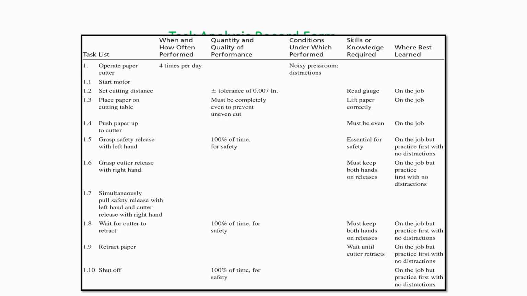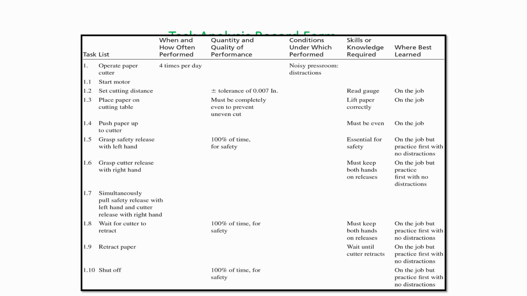Now there's an example over here. Now see, here you can see there is a list of tasks which are done. This is for the job of a paper cutting machine. Somebody who's working on the paper cutting machine, there are a number of tasks. What you should know as an individual, आप जब job analysis करेंगे तो आपको exactly पता होगा कि इस job के अंदर person who is cutting the paper, how much that person has to do.